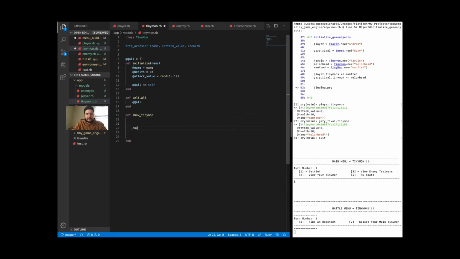It's just going to iterate through every single TinyMon that exists. So we'll do self.all.each do each TinyMon. All right, for each TinyMon puts TinyMon.name.